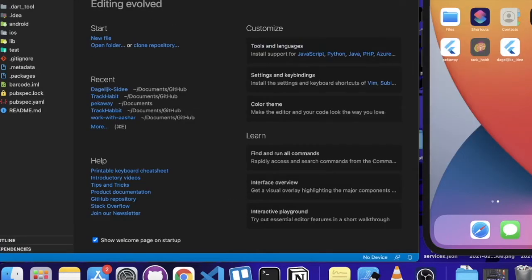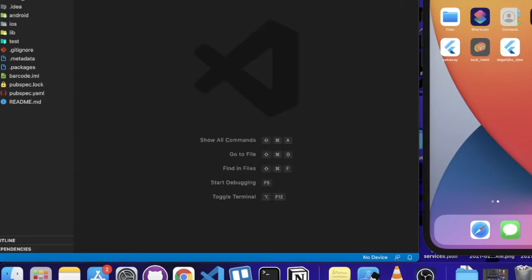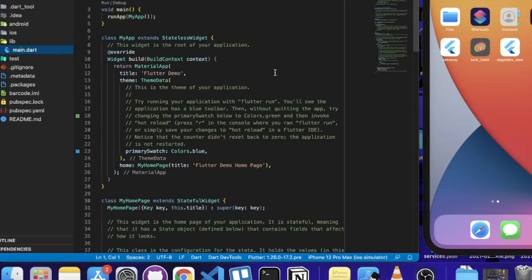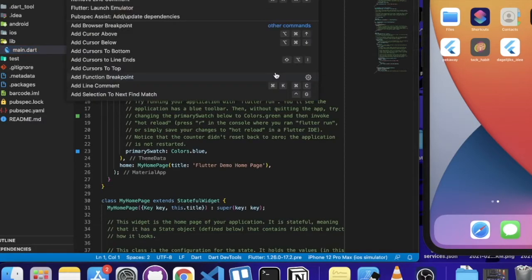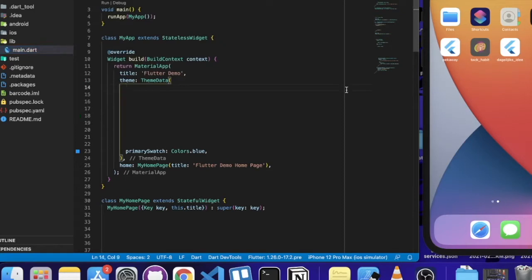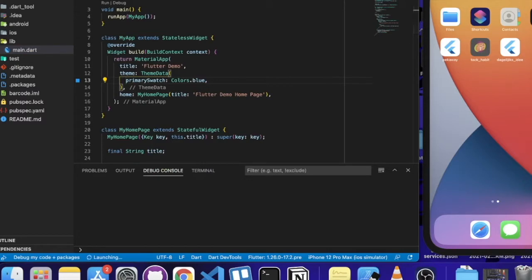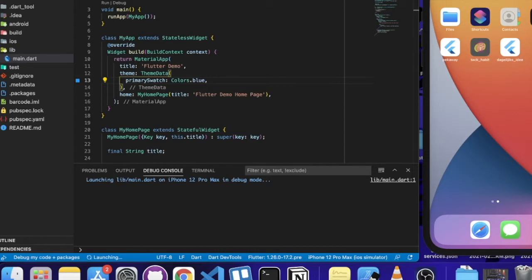Going to the main file, remove all comments and save, and initially run the app to test that everything is working fine.